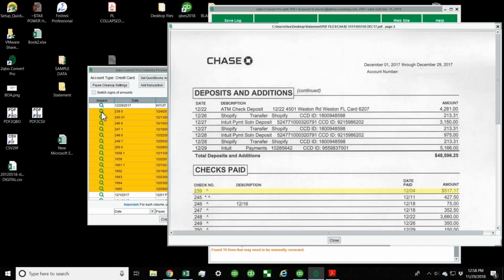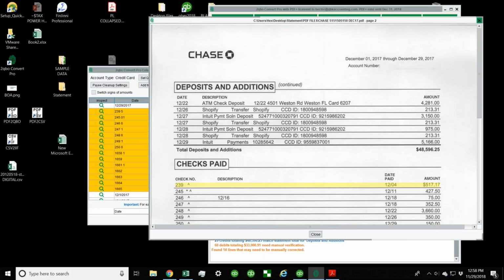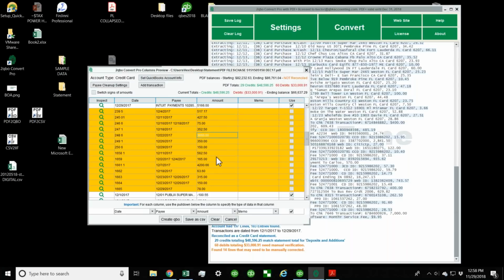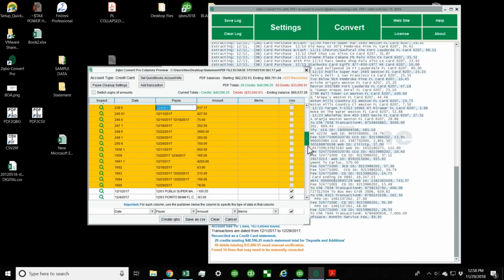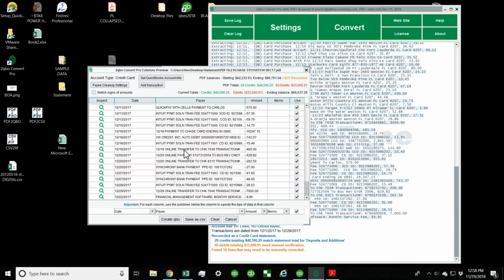Then you can read it at that point and say, okay, I see why it didn't catch it. Just the arrangement of the information is different. Again, this was a scan statement, and scan statements are not perfect. So you can make whatever correction you want. You make the manual correction here. Again, this is only for scan statements. You make all the corrections here, add the payee names. While you're at it, just add the payee names to the checks, and then you do the conversion afterwards. I just wanted to show you what happens with scan statements because it's not perfect with them. That's the one thing I can promise you for sure.